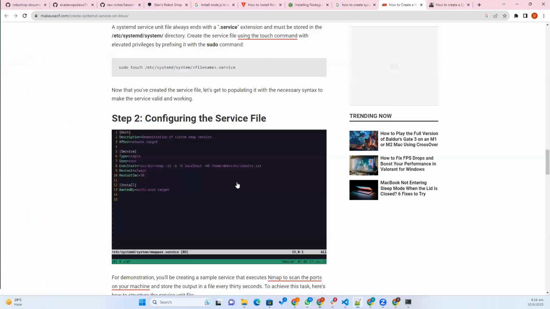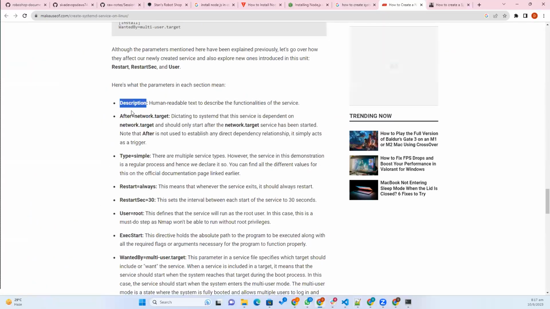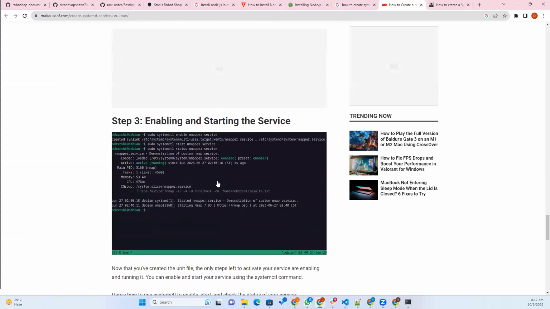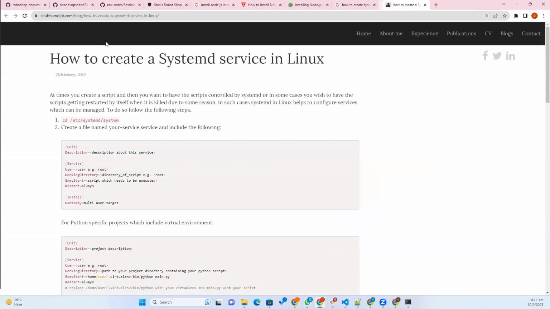Okay, got it. Thank you. You can just see here the description. This is a simple thing, and you know how to enable everything. So as a Linux person, we should understand how to create a systemctl service. Thank you. Okay, got it. Thank you. Yeah.